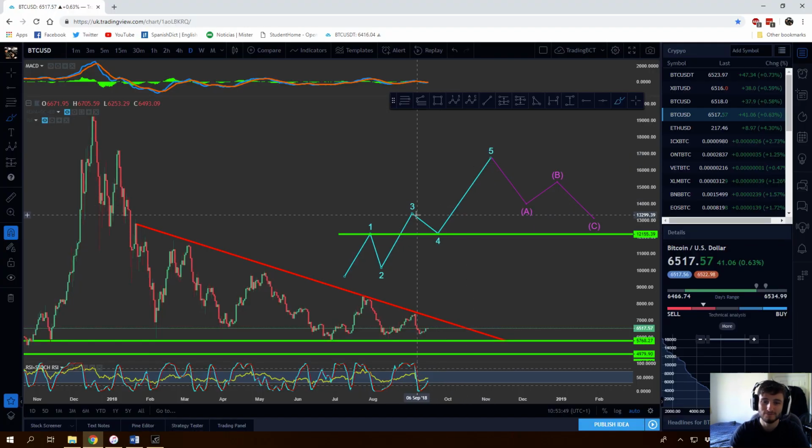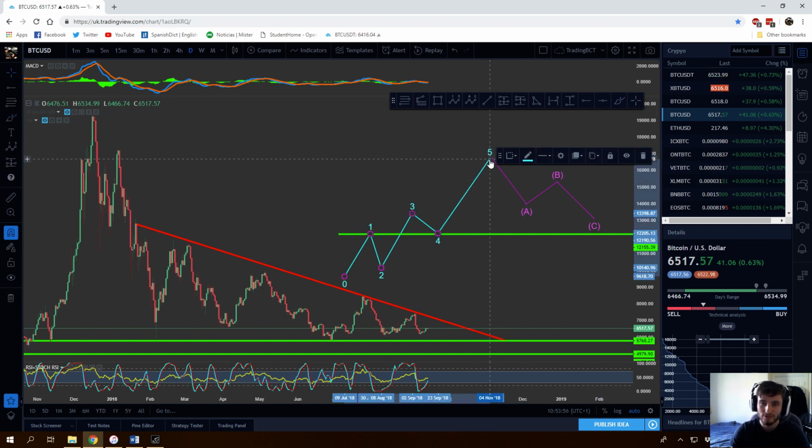So wave 3, wave 5 here. Oh, we need to move to the right tool. Yep, so wave 5 can sometimes go like this, okay? Where wave 5 does not move beyond the end of wave 3, and this is called a truncation. So it's normal to see what else, like a 5 waves like this. So you get 1, 2, 3, 4, and the 5 ending on par with wave 3.